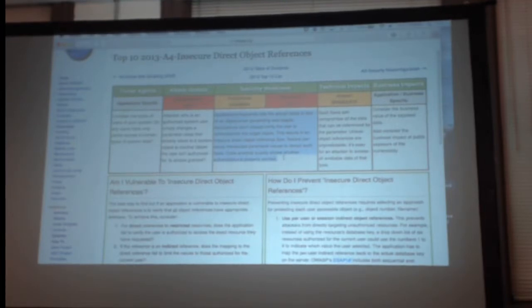And so using keys, using names, things like that, when there's no check of authorization. Now, if I log in as me, I should be able to put my ID up there and see it. But if I put anybody else's, I shouldn't, because it should check to see whether my user is authorized to see that user's information. And that's what was missing in that application. This is a very common flaw.